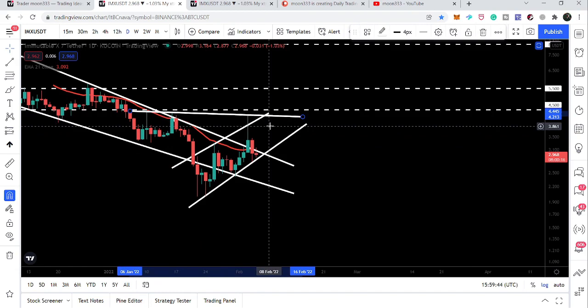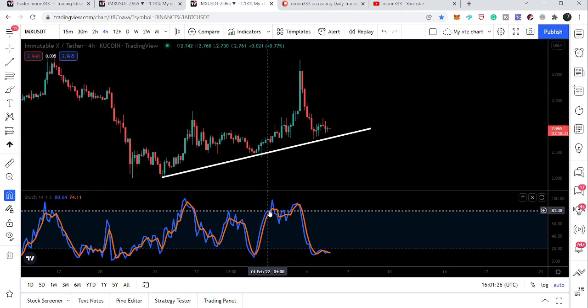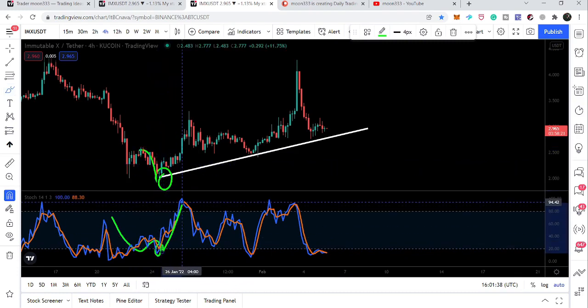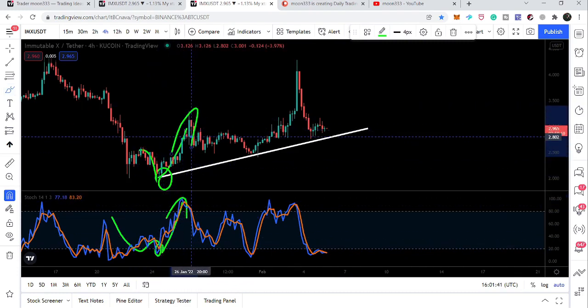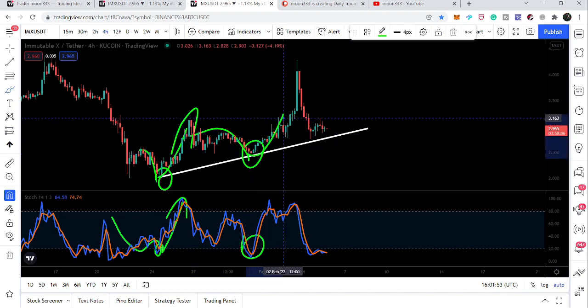Now if we switch to the 4-hourly time frame, let me switch to a different page, here we can see that we are at the support. And if we watch the movement of the price line with the combination of the stochastic on the 4-hourly time frame, we can observe that the movement of the price line is very beautifully synchronized with the movement of the stochastic. For example, if the stochastic enters the oversold zone and the price line hits this support, then the stochastic turns bullish and the price line follows the movement of the stochastic. Here we have seen again the stochastic entered the oversold zone, the price line hit this support of this uptrend line, resistance, support, and from here the price line again bounced.